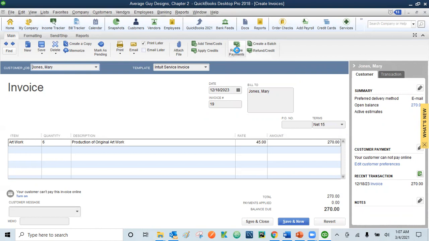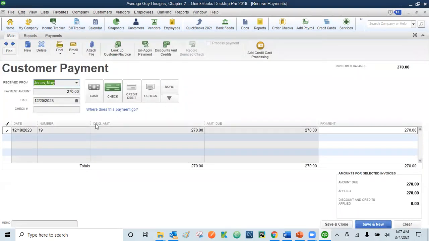So just click the receive payment button here, and you see you are in the receive payment option. Always remember, whenever you are in the receive payment option, you need to update a few very important things, which are date of payment, amount of payment, mode of payment, and of course the name of the customer. The name of the customer is already here, and they are paying us. The amount is not mentioned in the books, which means they are paying in full. The date of payment is 12/23/23. So just update the date of payment.